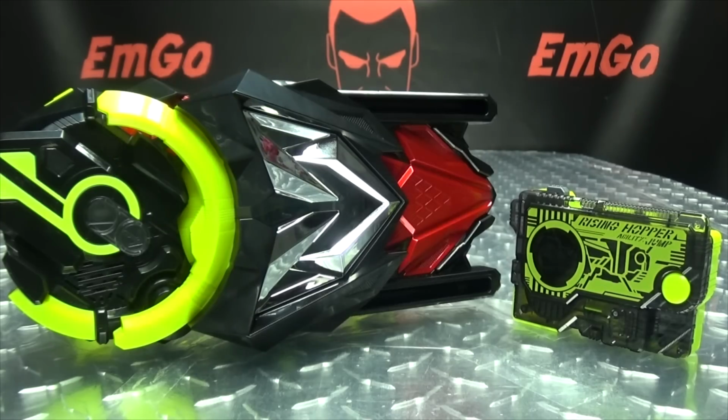So there you have the 01 driver. This thing is cool. I like it. I really like it. I like the design of it. Again, it's abstract, but it's cool. I love the gimmick. I love the way this belt works in general. I just think this is just really fun in my opinion. So yeah, very much looking forward to what 01 has in store for us for the coming year as far as the show goes, and also very much looking forward to what the toy line has to come as well. So yeah, definitely looking forward to this. I think this is going to be fun.